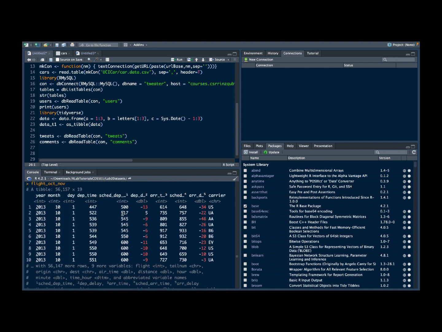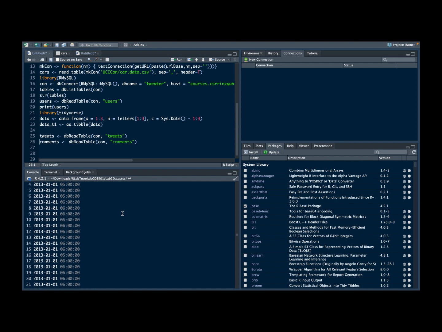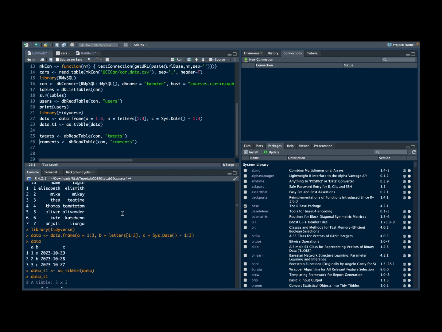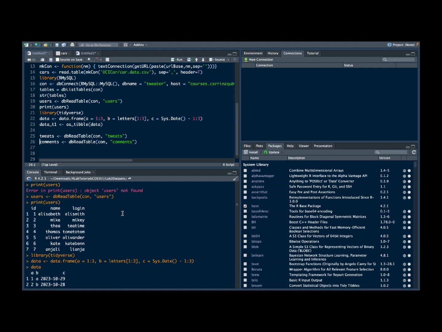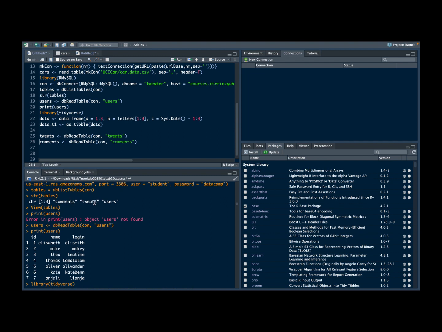Let's quickly go back. All right, so we have users, we have comments, and we have tweets. So we have three tables there.